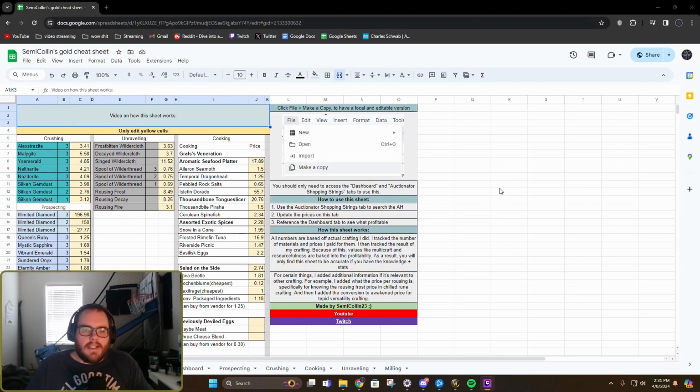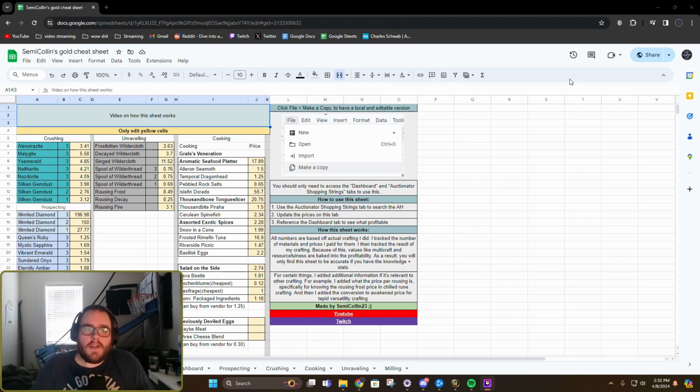You know the drill. Today, I finally have my gold making cheat sheet available for you. In this video, essentially, I'm just going to introduce this cheat sheet, how it works, and then show you some of the different things that you can use it for. And then, I guess, finally end out with how you can gain access to the sheet.